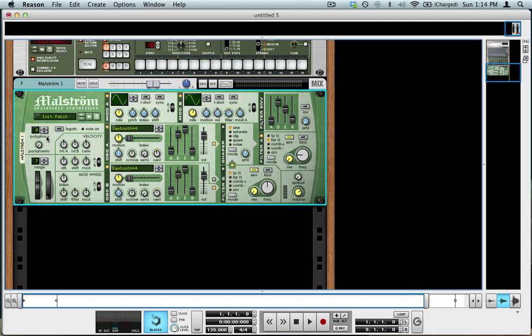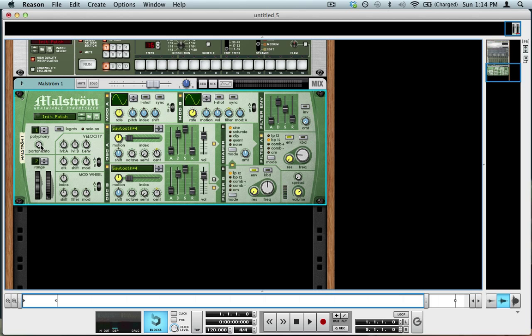One key thing is not having it on a polyphony of 8. So right now I can play multiple notes at the same time. It doesn't sound very good. So I'm going to bring the polyphony down to 1, so only one note can play at a time. So as soon as I play a new note, it will cut off the old note, which is good.